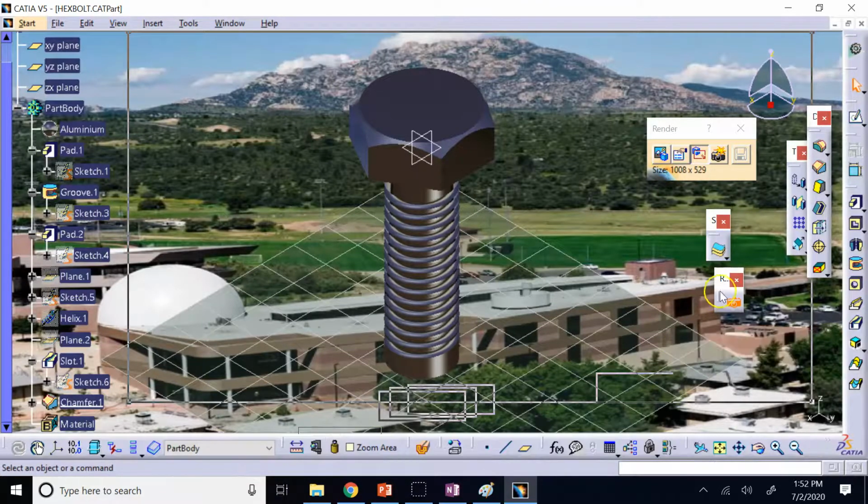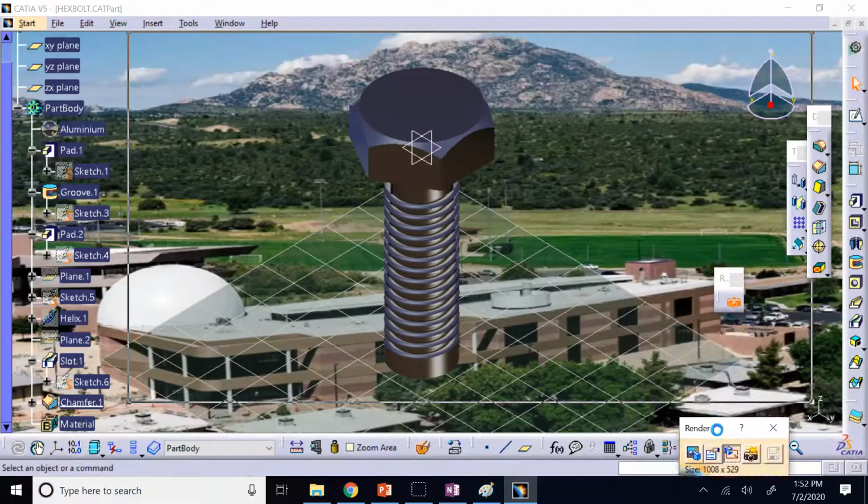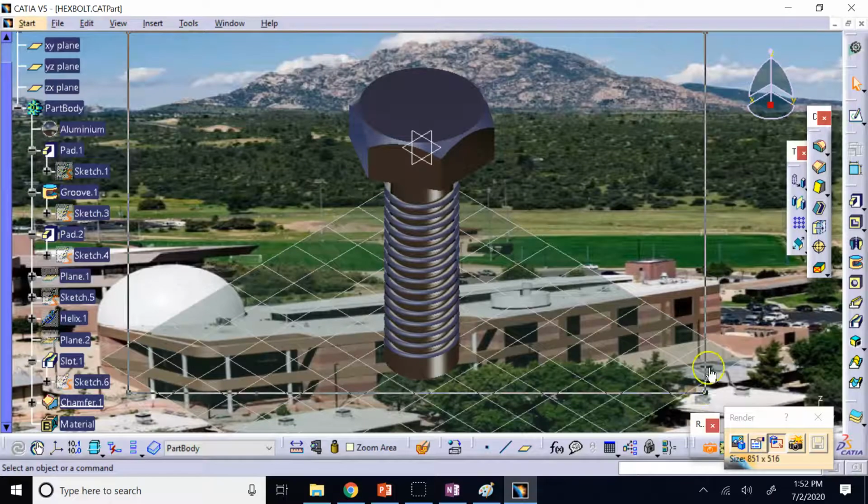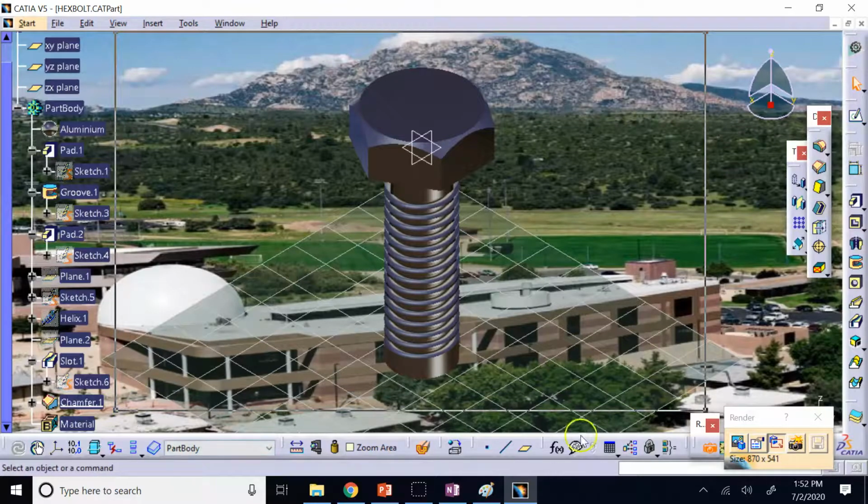And then let me just get rid of these guys. Then once you're good to go, you click on render.